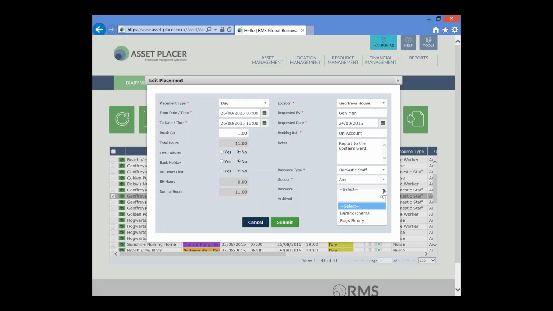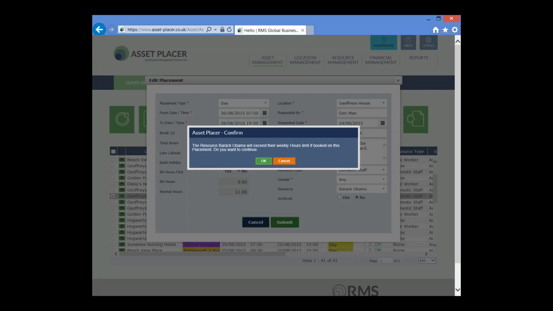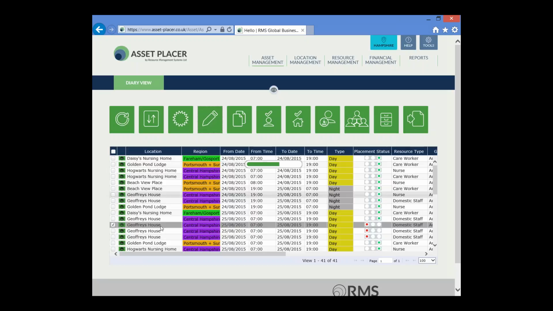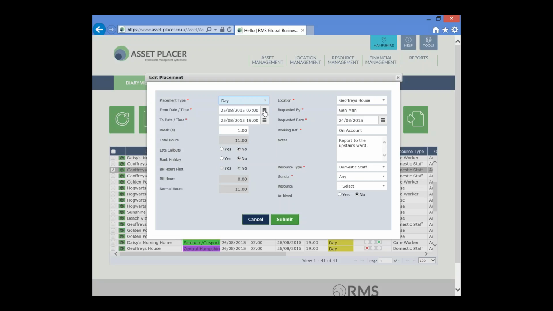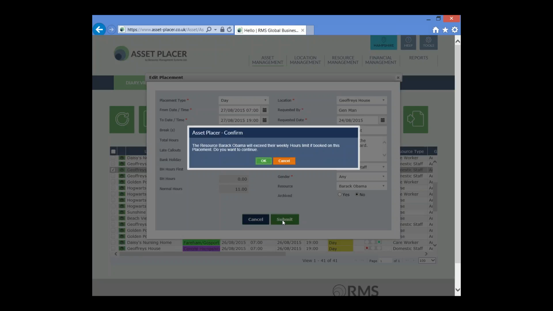Just stepping through the wizard, I'm going to select Barak to fulfill that as well. Select the next one, Edit, and choose Thursday this time. Same times, just different days. Again, select Barak.